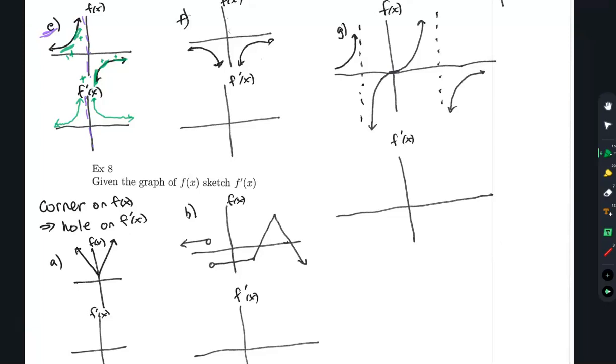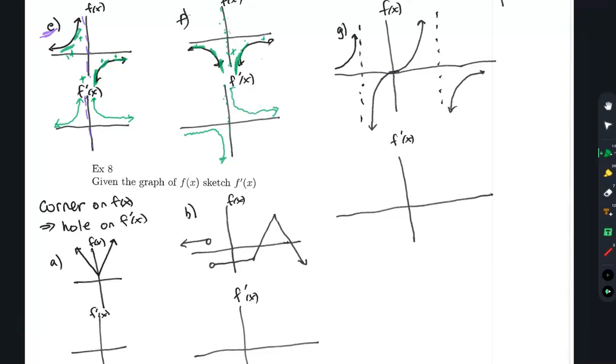Okay, so let's try this one. Again, it has to be an asymptote on the derivative graph because there's no graph at x equals 0. It has to be continuous in order to have a slope of a tangent line. So when I start drawing a tangent line, it looks a little bit negative, big negative, huge negative, a little bit negative, big negative, huge negative. Then when I jump back on the graph, it's big positive, and then it gets smaller positive, but always stays positive. So huge positive near an asymptote means it's coming from here.